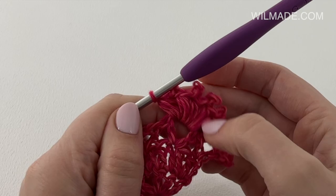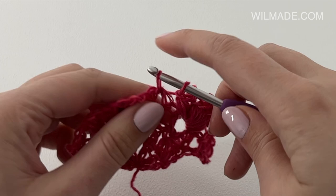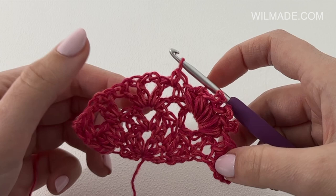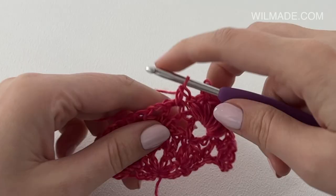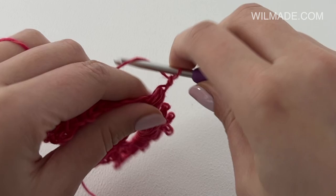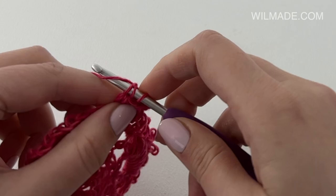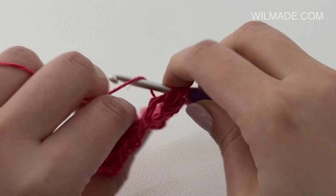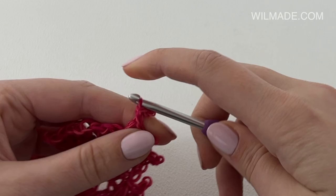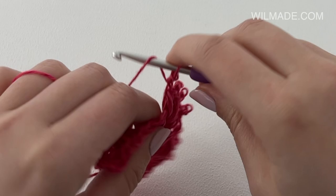And then we work a single crochet in the next V stitch, which is this one. And then we work a flower in the center chain 2 space, which is here. So yeah, it looks like I'm working 3 chains. But the first chain is to finish the puff stitch, and then we work 2 extra chains. So now I have 4 puff stitches, and then the last one.